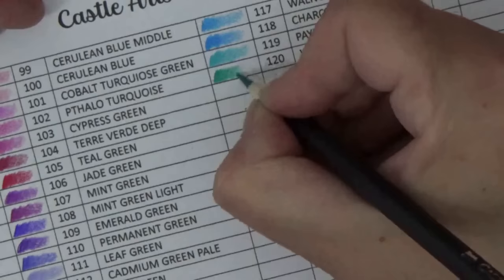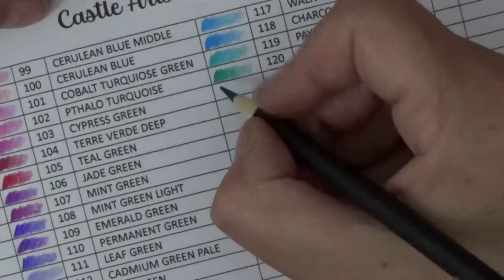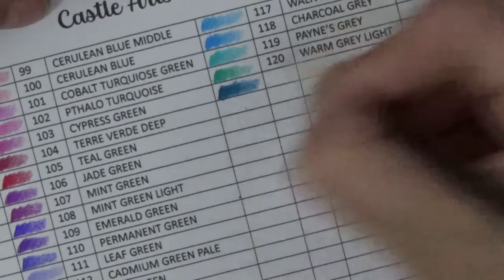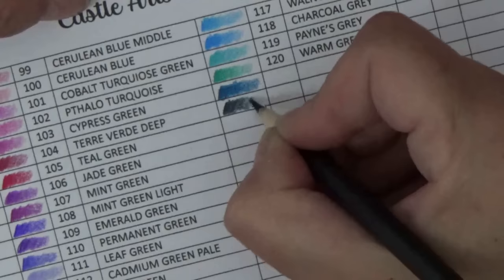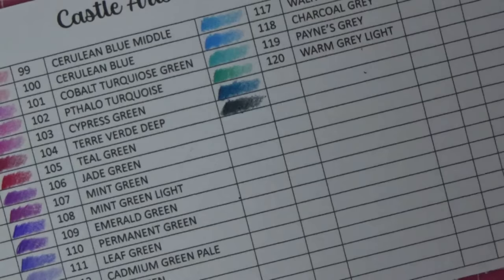And then phthalo turquoise. Again. That's very green compared to that one, isn't it? Cypress green, which is a blue. Well, it has got green in it, look. It's like a peacock blue. And then Terra Verde Deep. Ooh, that is a very unusual colour. Look at that. It's like a smoky blue. That's gorgeous. Teal green. My hands are packing up on me, folks.